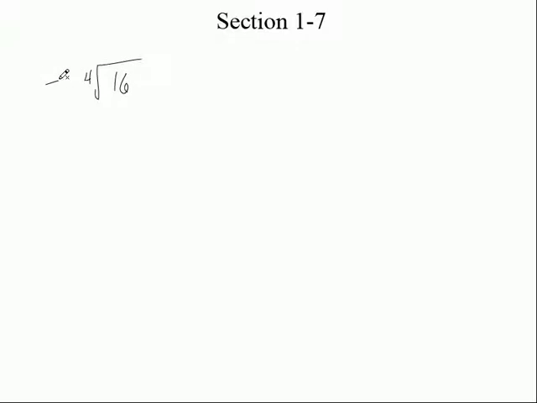Alright, there's a negative out in front. It's kind of floating around. I guess I could put it a little bit closer. Right there. Okay, so what if I had this? Does this mean negative 4 times the square root of 16? Is that what that means? No, this is the 4th root, and it's just a negative out front. See how it's just floating out front right there? So I don't even really have to worry about it that much. All I do is just stick it out front. I don't really have to apply it to this. You figure out what this is, and then it's just negative, whatever that number is. That's not that big of a deal when it's out front.